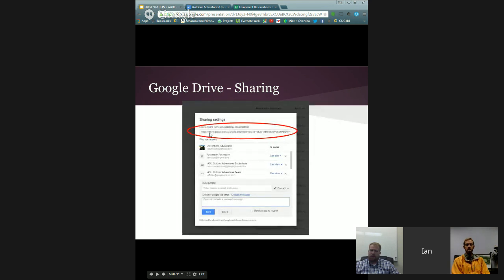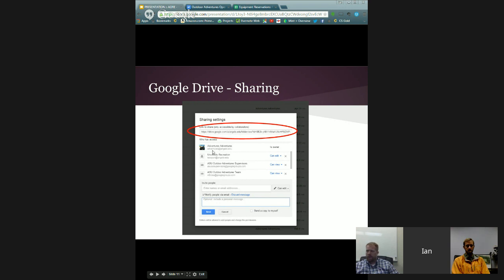And the other great thing is that, let's say I'm working on a document and I want my student staff to pull up something, and I don't want them to have the hassle of looking for something. I can instantly grab this link here that I've highlighted and share this link with my student supervisors. Okay. Here you can see who has access to my documents.